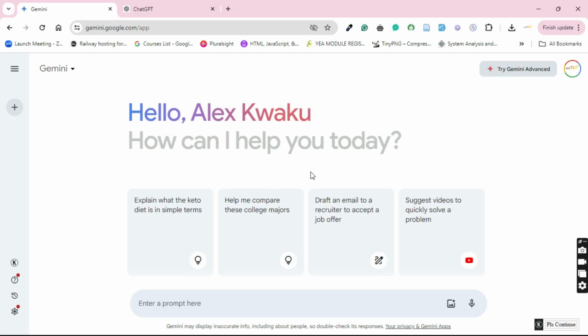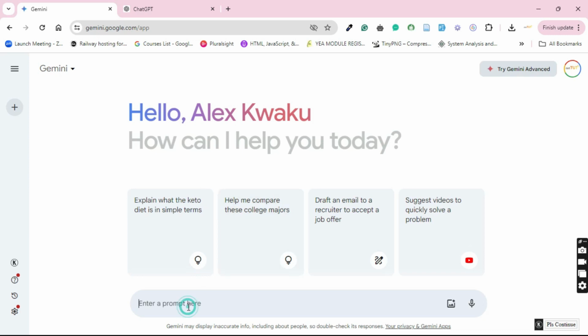Depending on the version, you can give them voice prompts for them to give you a response. With Gemini, you can give it an image, video, or text-based prompts to give you a response. The same thing applies to ChatGPT. So without talking much, let's see what we can get from them.